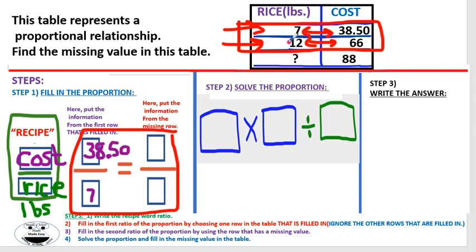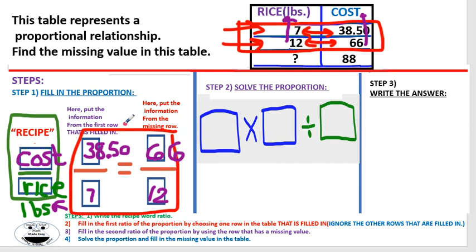And now with my second row, if the student chooses the first 2 rows, you see 12. 12 is the pounds, because it's in this column here. And we see, according to our recipe, pounds is on the bottom, so the 12 goes on the bottom. And now we see the 66 must go together with the 12. It is the cost, it's in this column. And the cost, according to our recipe, goes on the top, so the 66 goes on the top.